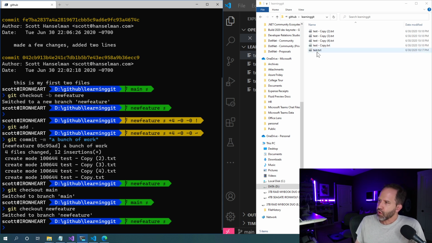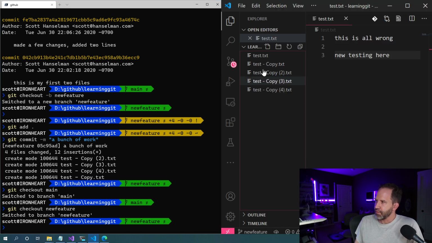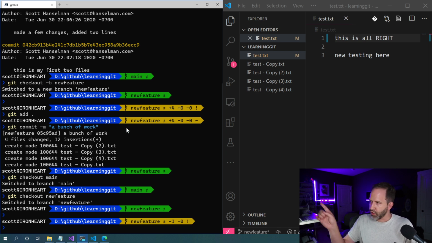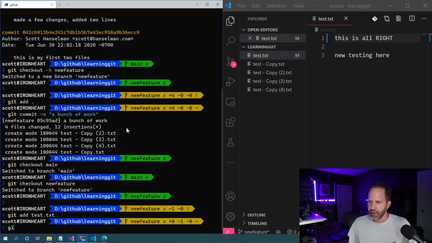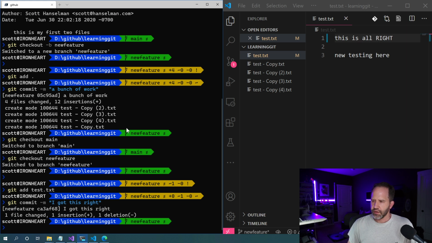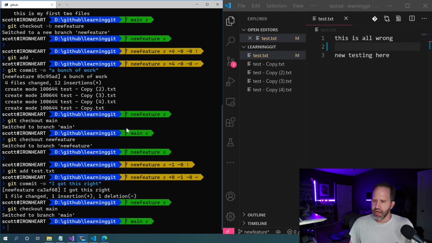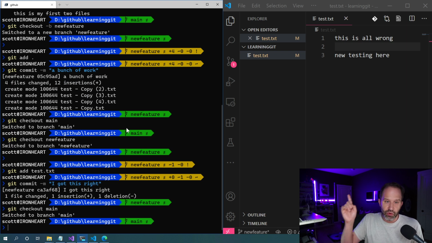Now, when you're over there in the parallel universe, making changes like test, let's say that I said, well, this is all right, not all wrong. So I'm changing line 1 of test, git add test, git commit. I got this right. All right. Now we'll go back over to mainland, to the world where it's still wrong.